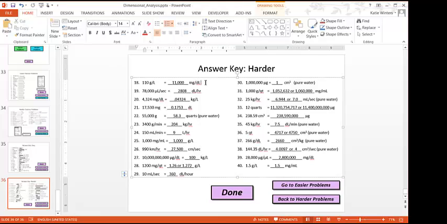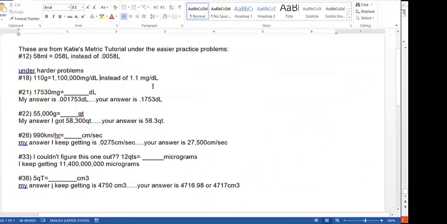Well, it looks like there's some sort of discrepancy here. Maybe one of us has an older version of the PowerPoint. But this is the one I downloaded from the website. The answer that is written in the answer key is 11,000, which I believe is correct. And it looks like you might have an older version, because I think I remember that this used to be written in the answer key.